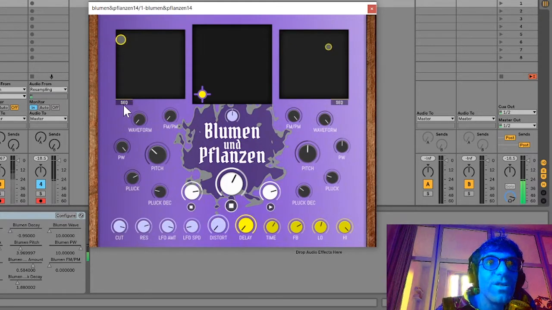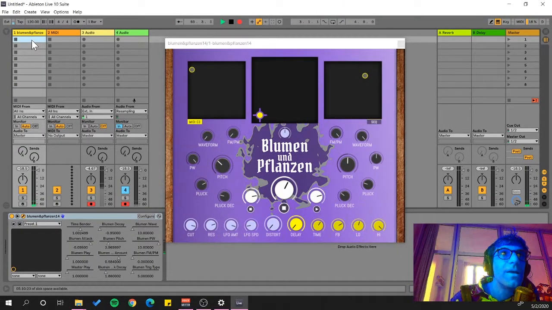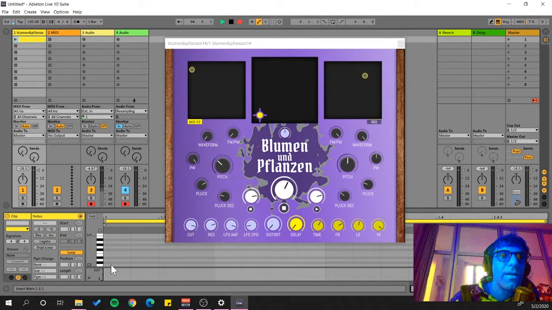This can actually be changed to take MIDI material. So if you click on this sequence button here, you can see it tells you that it's looking for a MIDI C3. Create a MIDI clip here, get a MIDI C3 going.